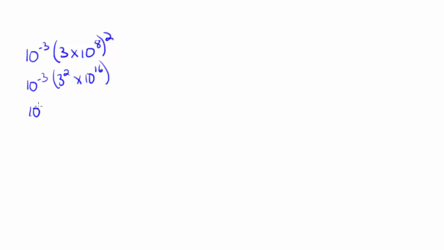Now last one, and again we have to bring back our scientific notation. So 10 to the negative 3, 3 times 10 to the 8th squared. This is the last one. Again, this is just 10, this is just a times sign. It's just written kind of like that. So we have 10 to the negative 3, then we'll have 3 squared times 10 to the 16th, because it's going to be 8 times 2. So we have 10 to the negative 3 times 9. Really, you can just put times 10 to the 16th.